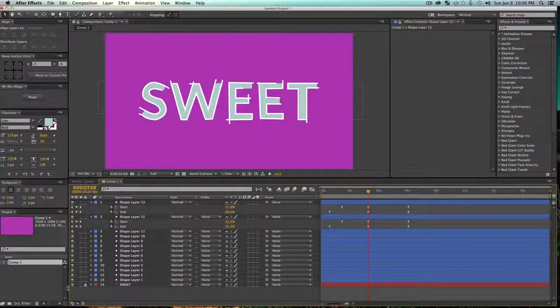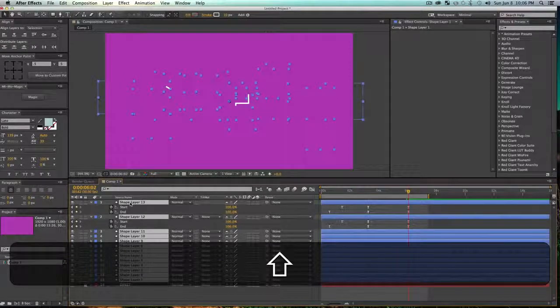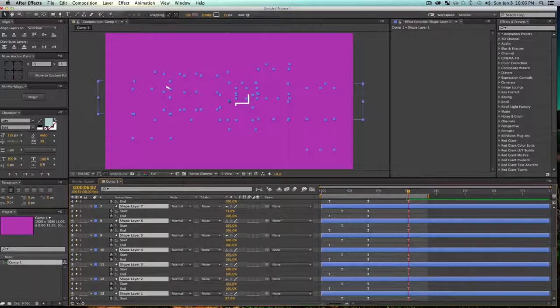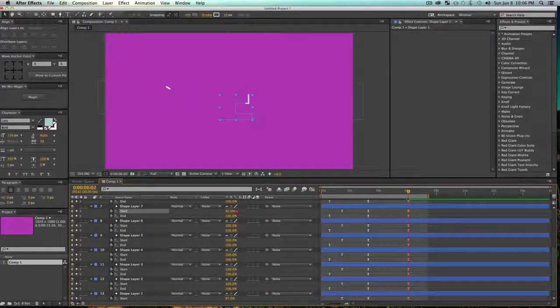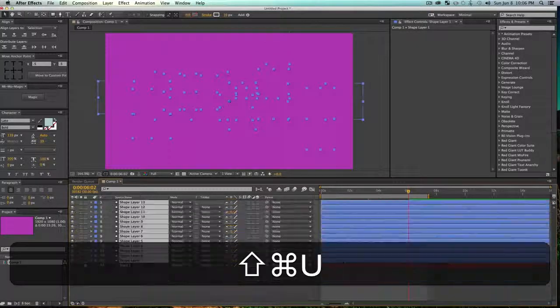And now I can go ahead and hide my sweet layer, and you can totally make out what this word is supposed to be. Obviously spend some more time on it if you would like. And then we're going to have to make sure that when we go to our last keyframes here and select all these layers, that our layers are actually out. So I'm gonna have to turn this one all the way down to 0. Just scroll through here, that one's to 0. We're in good shape. Everything is out.